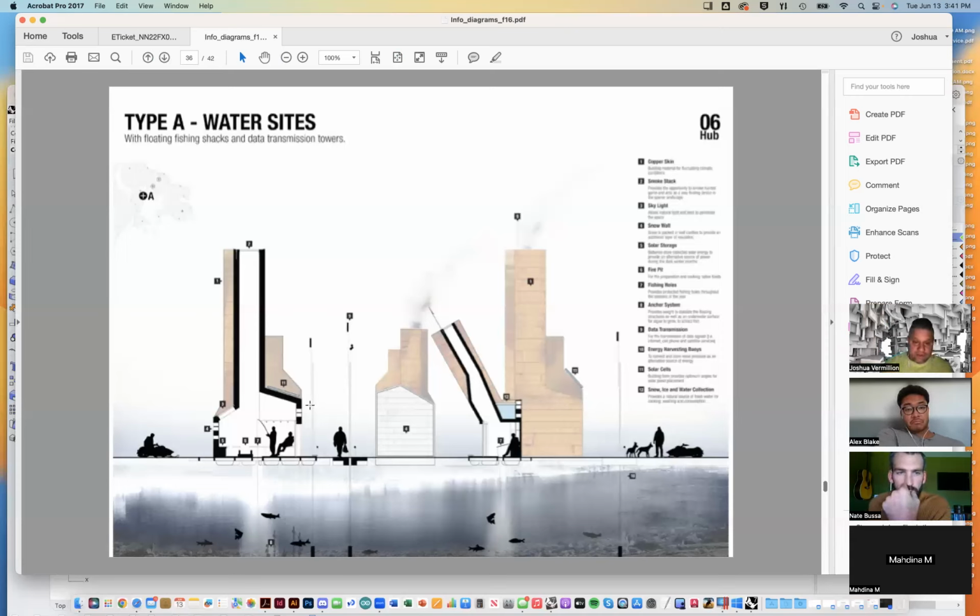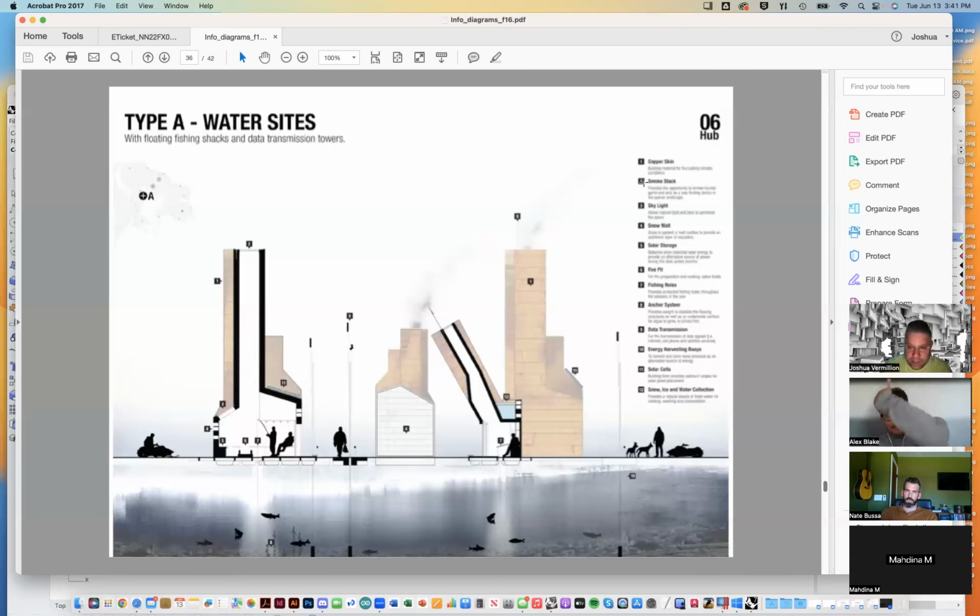So you can begin to sort of talk about the things that really make you tick, right? As an individual, what are you thinking about? What do you notice when you're around your site, and how do you begin to express that, right? It might begin to talk about what you draw or what you map. It might begin to talk about how you map it or how you format your drawings, right? Or your diagrams.